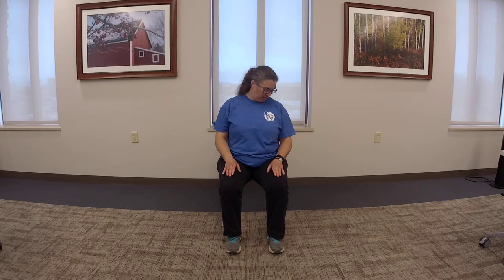We're going to take the ear to the shoulder. Center it up, ear to the opposite shoulder. Center it up, we're going to look towards one shoulder, feeling it in the back of the neck versus the side. Center it up, other side, looking towards that shoulder.